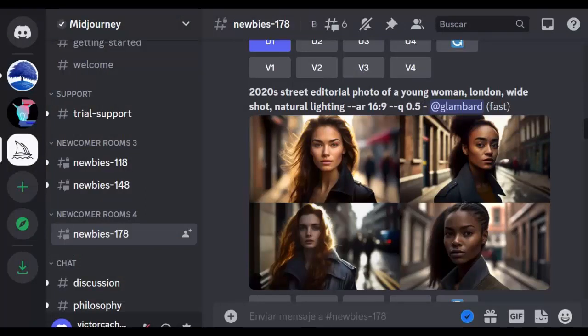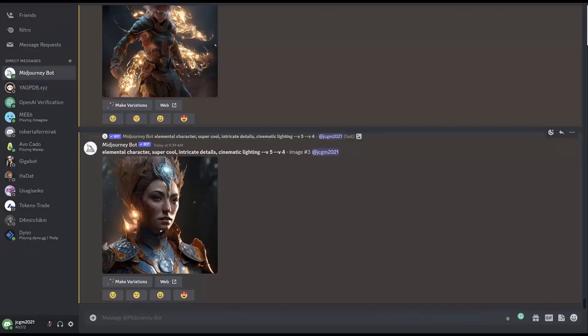7. Once that's done, launch Discord again and then any newbie channel. 8. Type in /settings and set the Midjourney version to MJ version 5. You're now ready to use Midjourney 5. Simply input /imagine prompt, followed by your prompt, to generate an array of images according to your prompt.